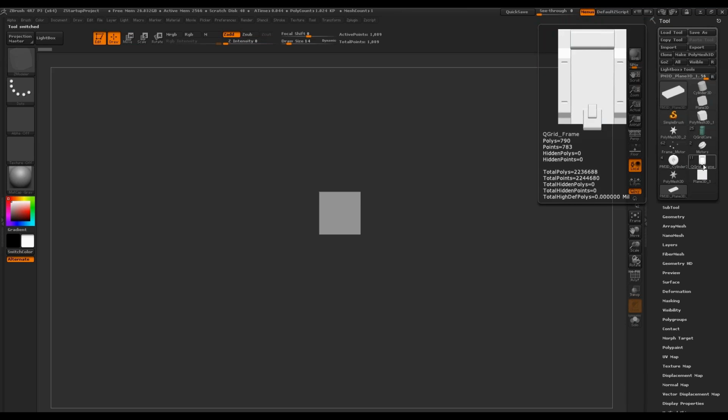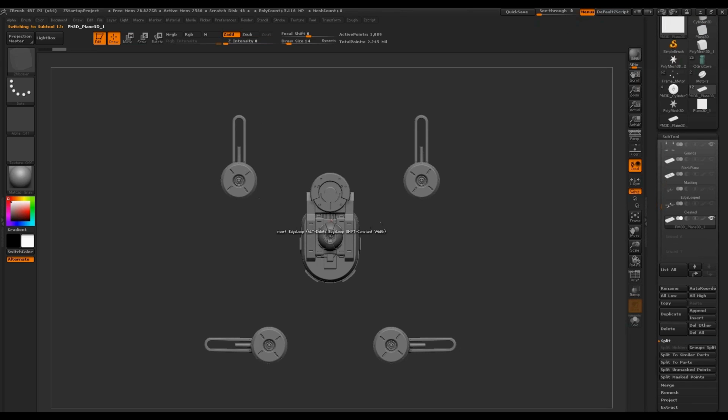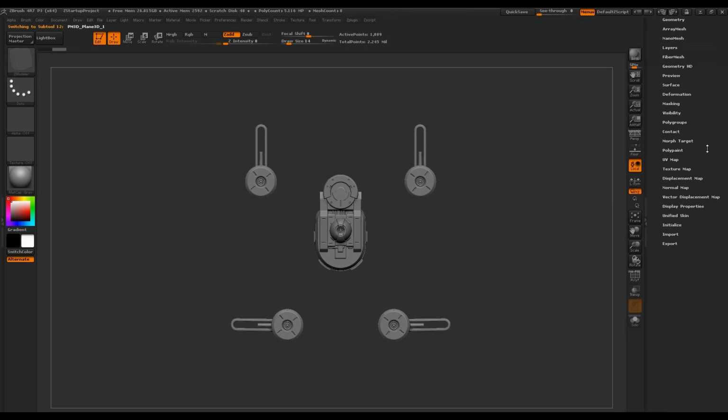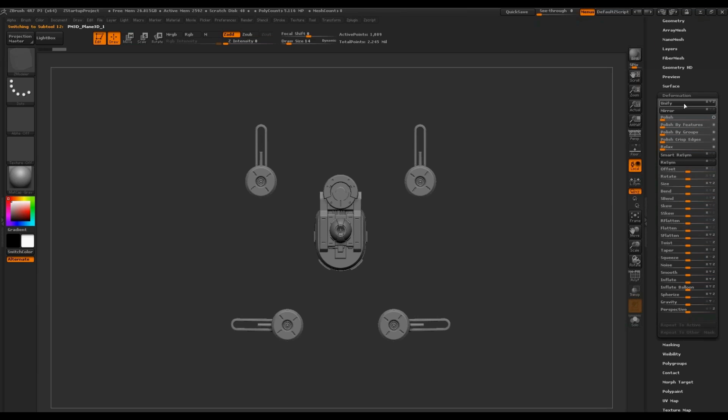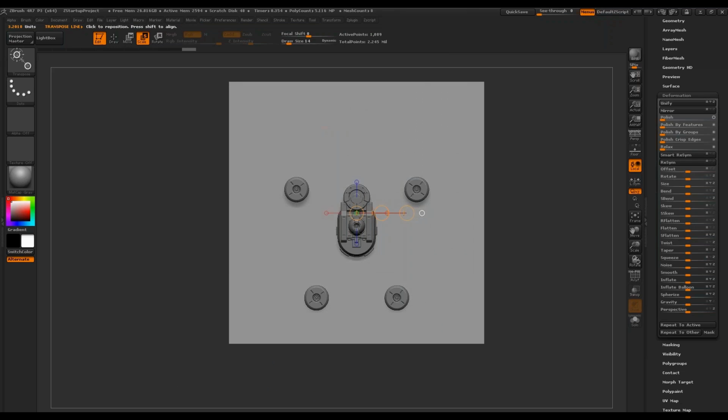Now I'm going to go back to my drone here, and I'm just going to append in that plane 3D object. Now, as plane 3D objects come in a little bit small, oftentimes you can increase the size of an object you bring in by unifying it. If your scene's already been unified, you can now come over to, say, the move option or the scale option and start scaling this out with the transpose. So I recommend hitting the middle white circle there and then shift it to an axis on the side and then just scale up. You can repeat the scale by pressing 1 after you do it. So I'm pretty much just going to make a plane about that size.